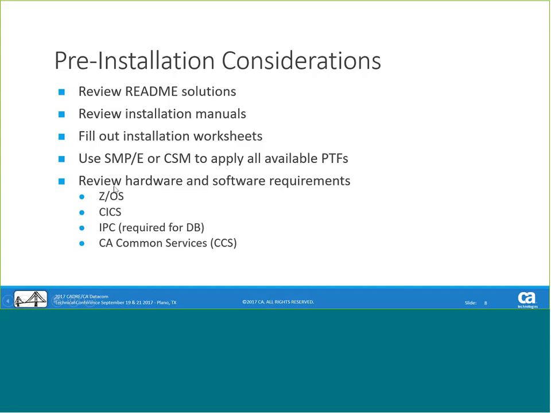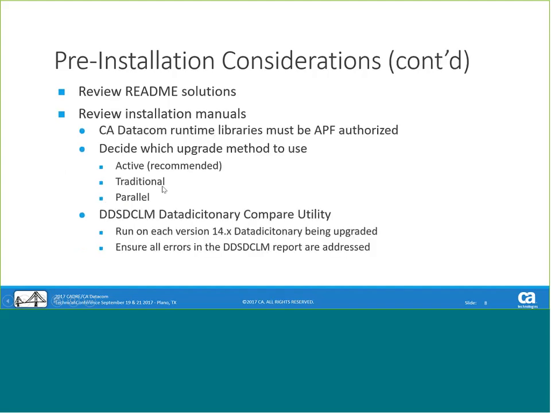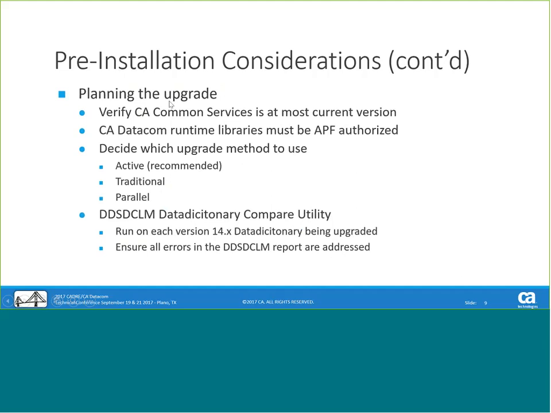With SMPE, apply all available PTFs, as already mentioned, and review the hardware and software requirements. Just make sure you're compatible: the z/OS level, the CICS level. IPC is required for DB and CA Common Services. When you're planning your upgrade, verify that CA Common Services is the most current version, because you're going to have to install the PC call modules. That's the way Datacom now communicates. CA Datacom runtime libraries must be APF authorized.